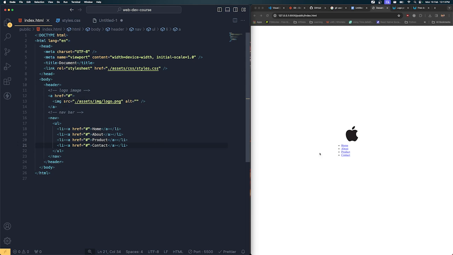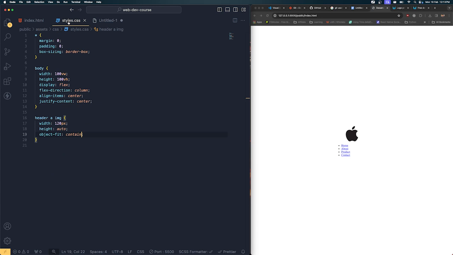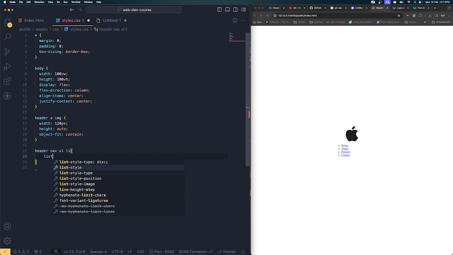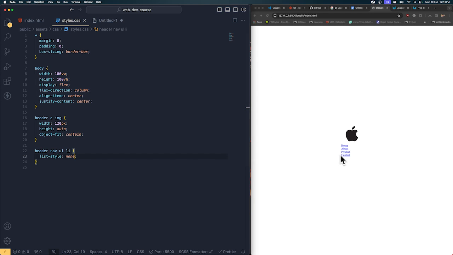Now inside here, we have the list item styles, and we have the text decoration of your anchor tag. So we have to remove those things. So let's go here. Inside this header, I have this nav tag and this ul tag, and inside the li tag. For this, I'm just going to say list-style. It's going to be none. So now I don't have the list style. Now inside this anchor tag and li tag, I have this anchor tag. I'm going to say text-decoration. It's going to be none. So now I don't have this text decoration anymore, right? That underline. So now I need to fix this.